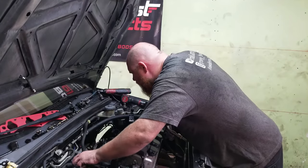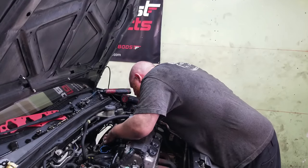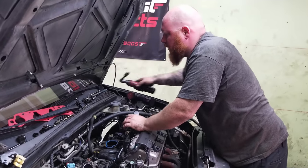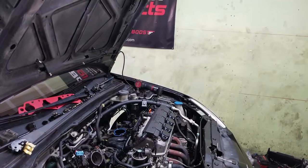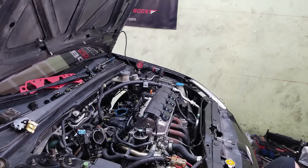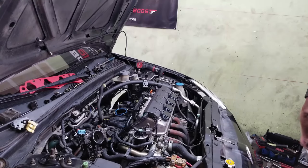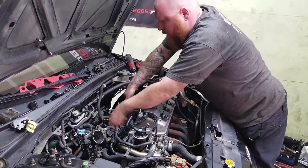I got this thing all unbolted. I think I got a couple little on the bottom, but ooh, I think maybe there's still a bracket down there I have to unbolt. Give me a second. I'll be right back. How many bolts are you missing? Okay, got the bracket. Woo, there we go.